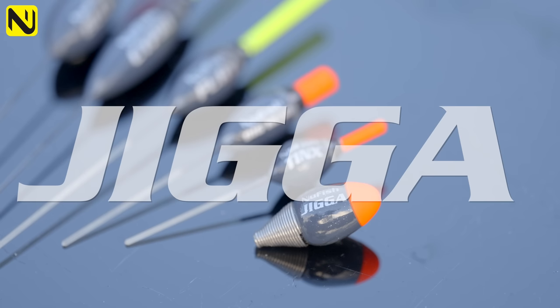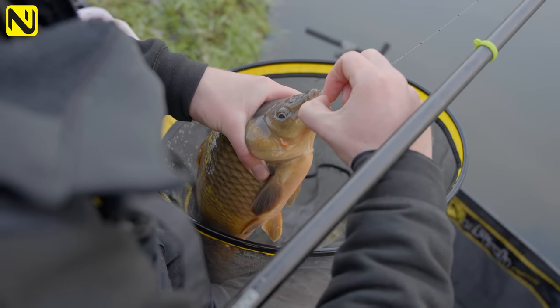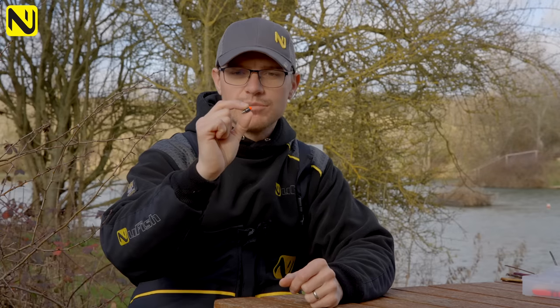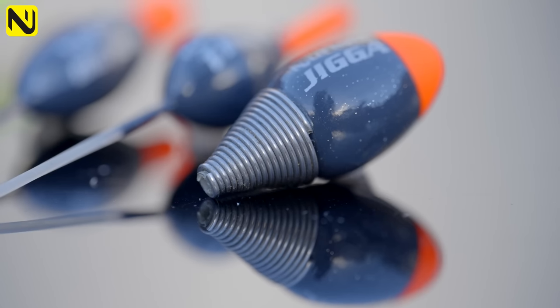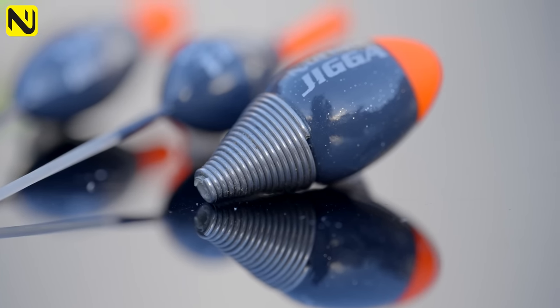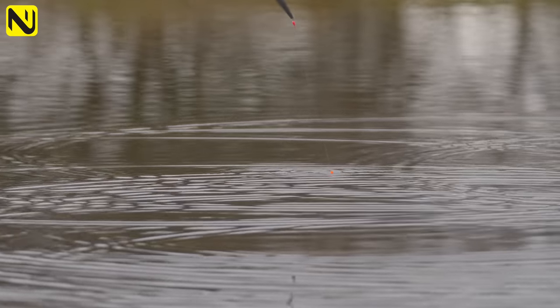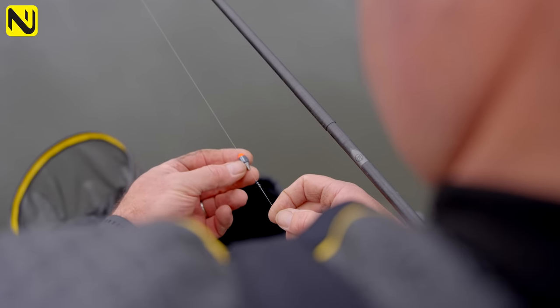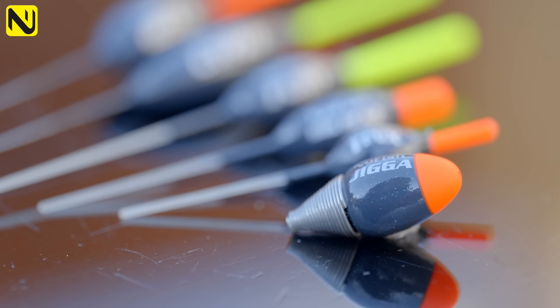There can be no doubt about it — the Jigga is one of the most effective ways to fish in the summer months. When it comes to shallow fishing, this little beauty is very hard to beat, and we kept to a super simple design. It's very effective on commercial fisheries. The New Fish Jigga comes in just one size of 4x14, which we felt was a good all-round size for slightly deeper venues or super shallow commercials. It's got just the right bore through the central tube to allow your rig to pass easily when jigging up and down, plus a loading at the base so it cocks immediately and sits stable. Simple but so effective — this little beauty ticks all the boxes for Jigga fishing.